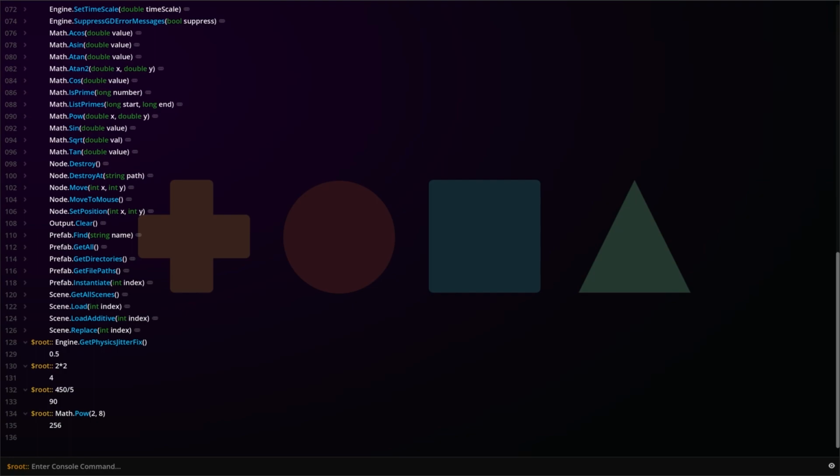Now, if you've been paying attention, you've probably noticed this orange text that says root that keeps popping up. Well, what is that? That refers to the context that the Developer Console is currently operating in. And if you're only using static commands, this is completely irrelevant. But what the system allows you to do is also use commands that only exist on an instance of a class. And those commands are not required to be static, but they are required to be called from the proper context.